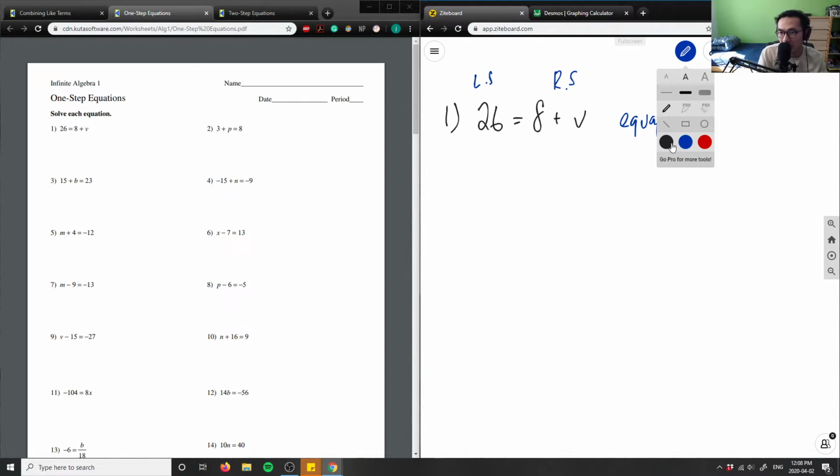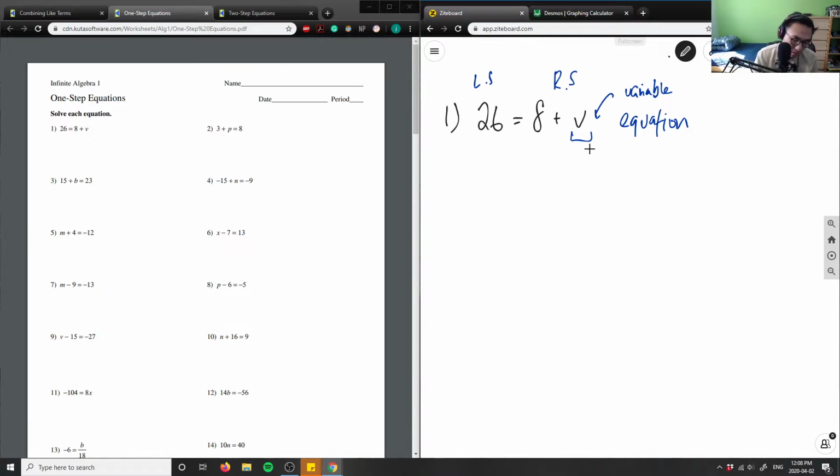What we're going to do is, again, isolate the variable. That's the first step. We see our variable here is v. Remember, this here is our variable. What we want to do is the reverse operation to get rid of this 8. We want to isolate this variable to get it onto one side.